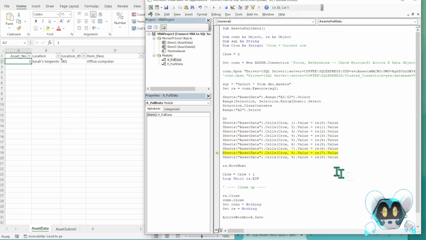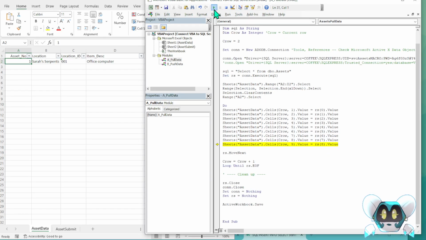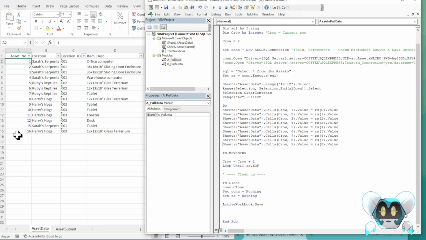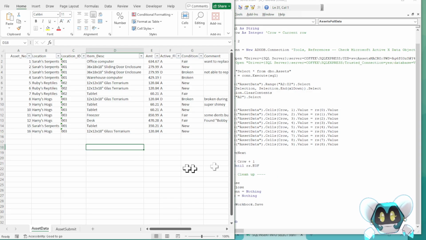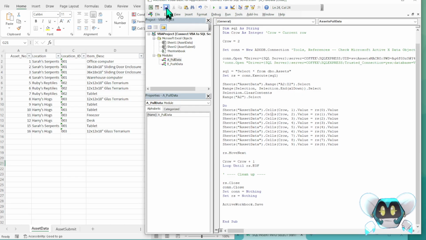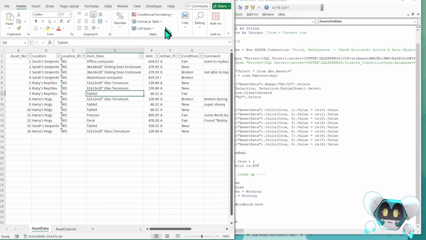It cleared the old information. And honestly, I'll just hit the press or play button. Now we're down to row 15.